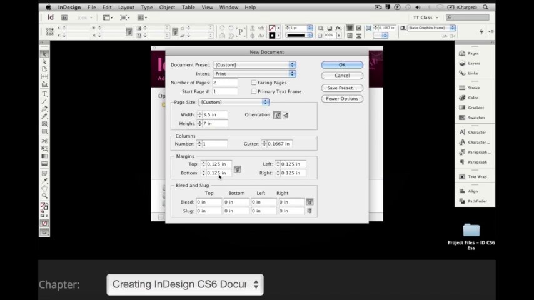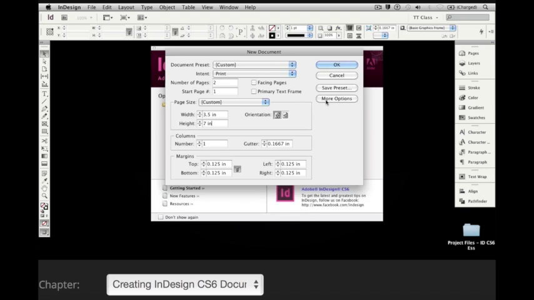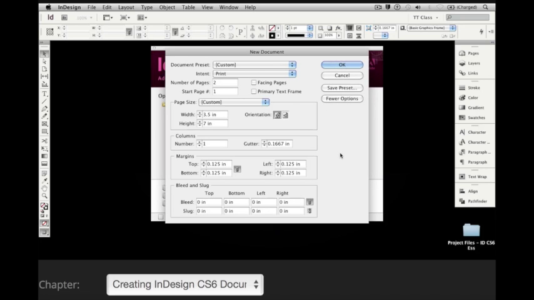Now, as I showed you in the introduction, there is going to be a bleed on both sides of our business card, so we need to allow for a bleed area. We've got that right down here in the bleed and slug area if you have that More Options button selected. If you don't, just click on that button and that'll bring that back, just like so. I'm going to take that bleed area and make that 0.125 inches, and then I'm going to hit the Tab key. Again, because that link button is selected, when I change one of the edit boxes, it's going to change all of them to be exactly the same way.